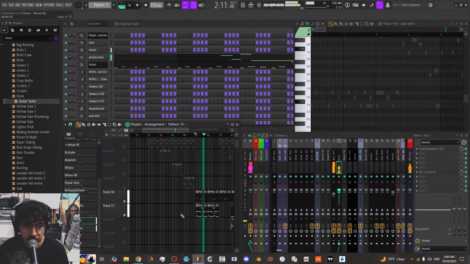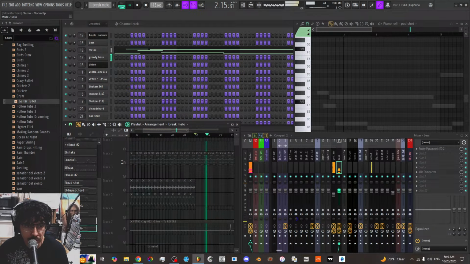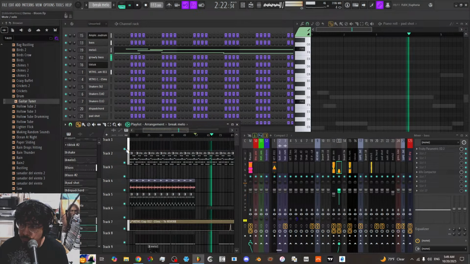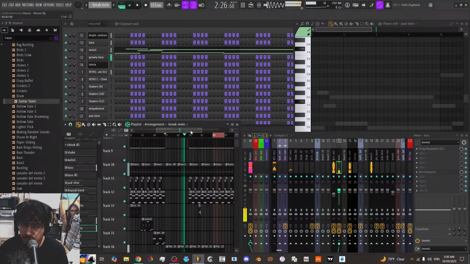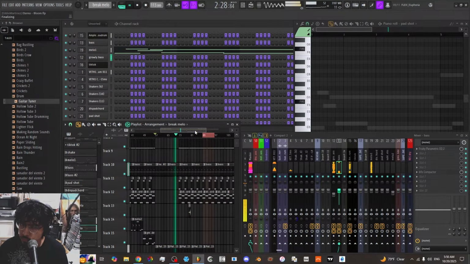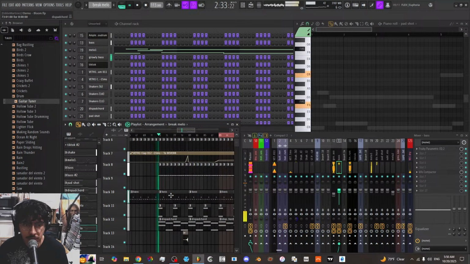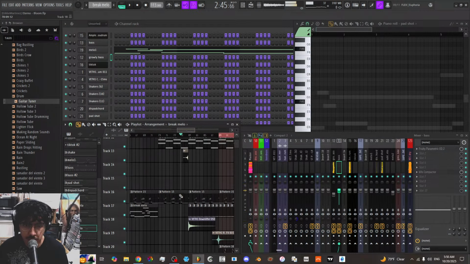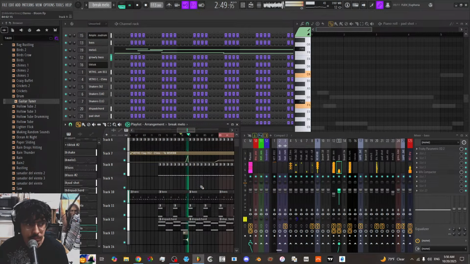And then I have a little melody in there, the chords, the kick. And then I just add in the other sounds again. And you know, effects, transitions, automations, reverbs.